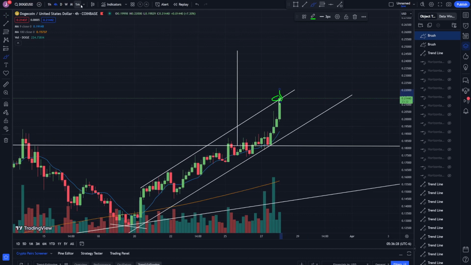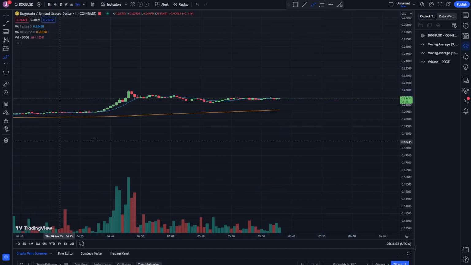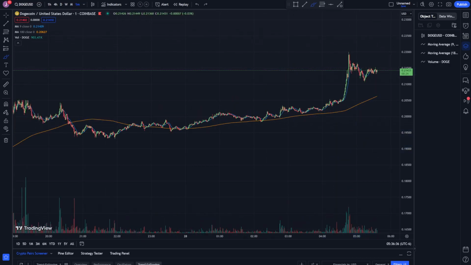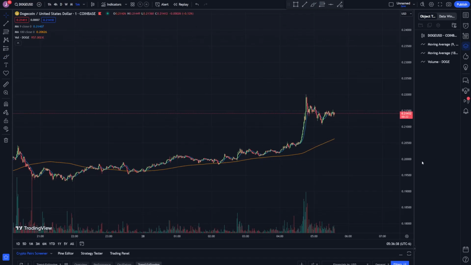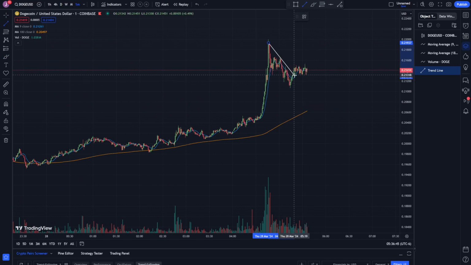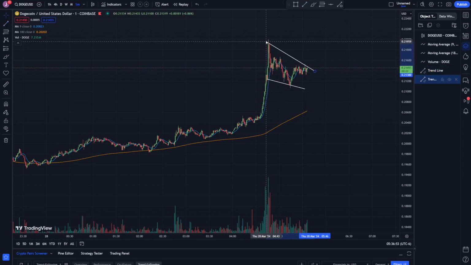I was even going into the 1 minute time frame. Let's go ahead and delete everything. And it looks like we're forming a little flag pattern right now. Let's see, so what you would do is, I guess it's more like this, isn't it? And then maybe something like that. I don't know, like a pennant kind of.